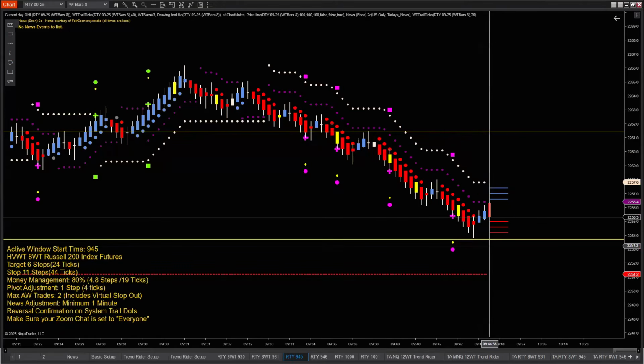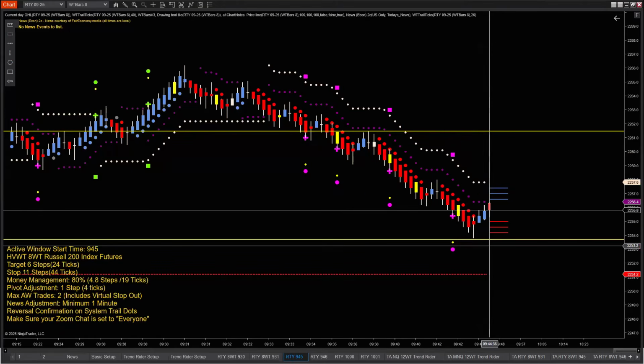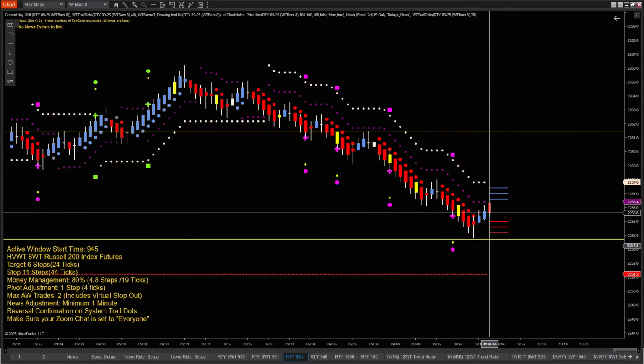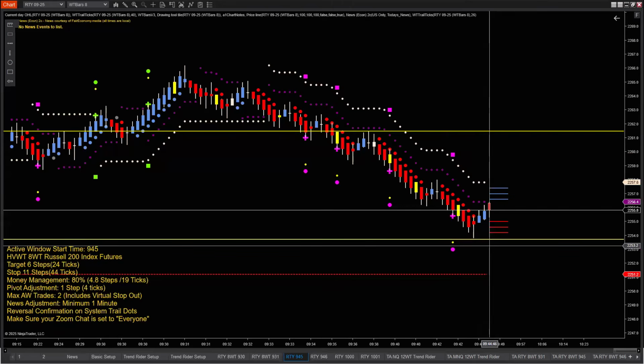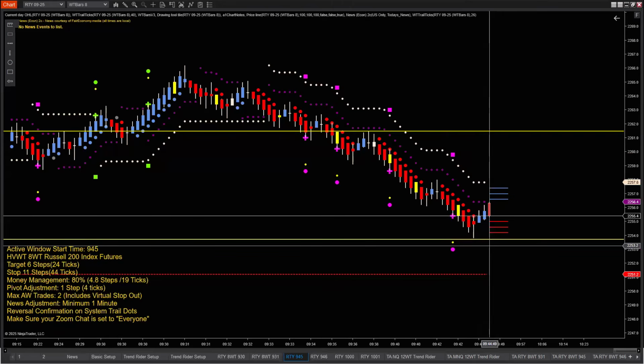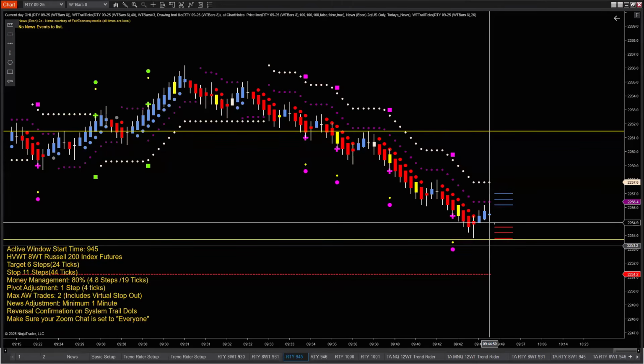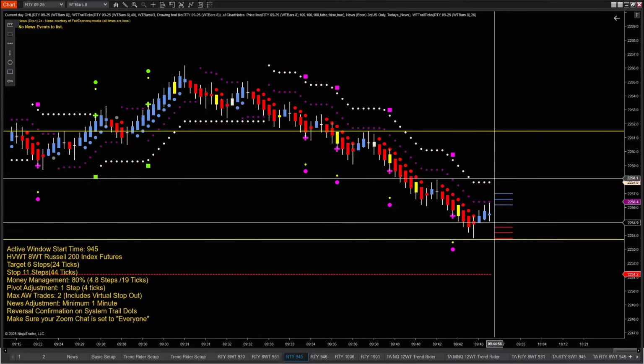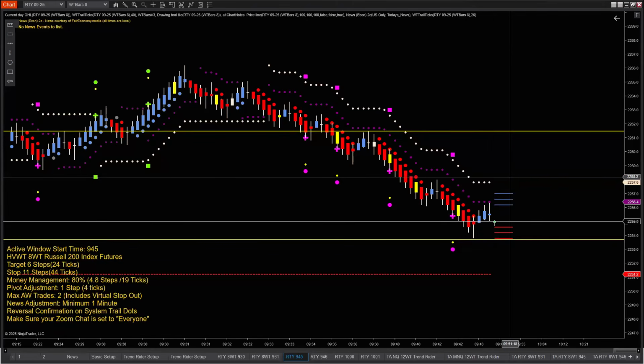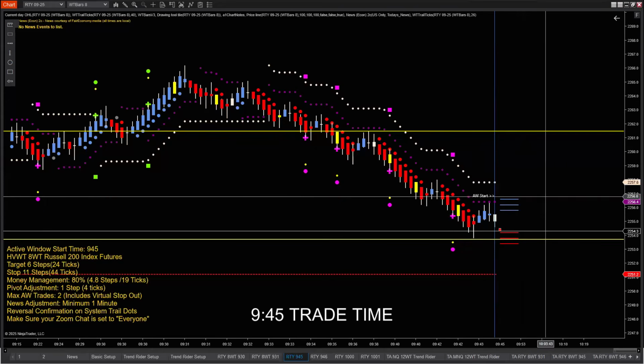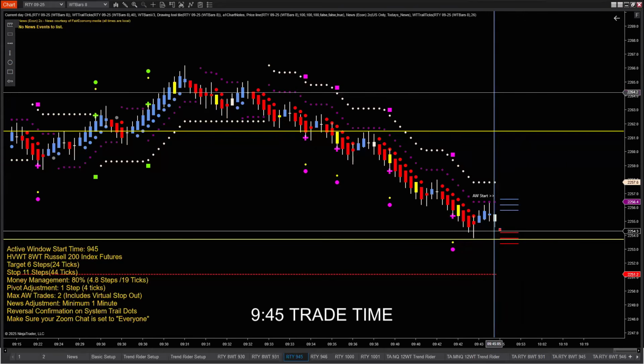That's our active time. Remember, it's a 5-minute window. We could take up to 2 trades. We're looking for a 3-trader intent, the same color, the same direction. The system will print a setup bar. The first thing we're gonna do is immediately look at our money management to start reducing our risk on the trade. Okay, so risk pivots, we're ready to go. 2 seconds. Blue line's gonna form once the bar closes. There we go. So there's our blue line.